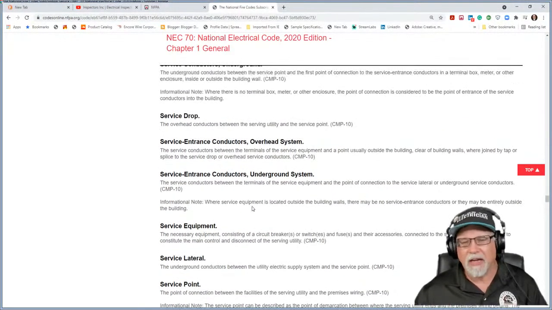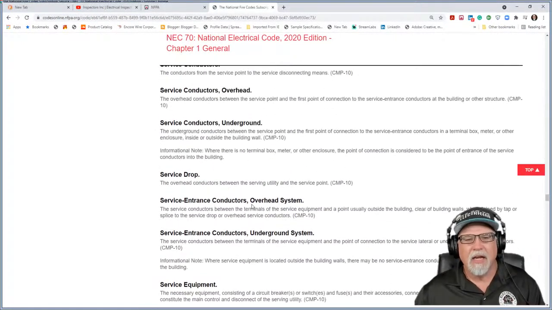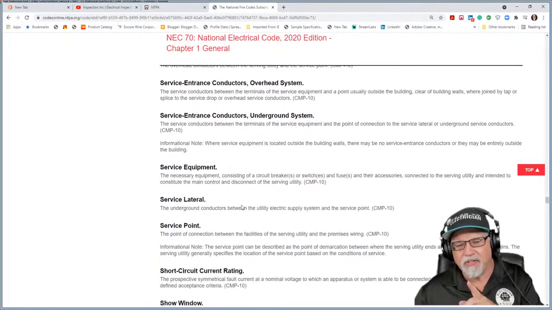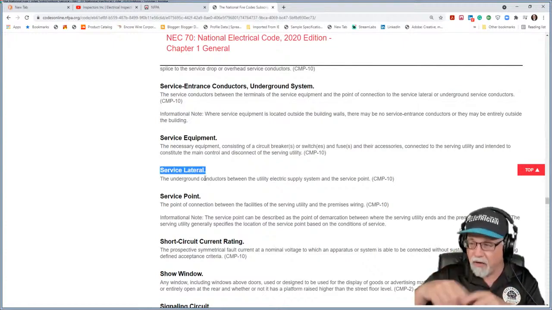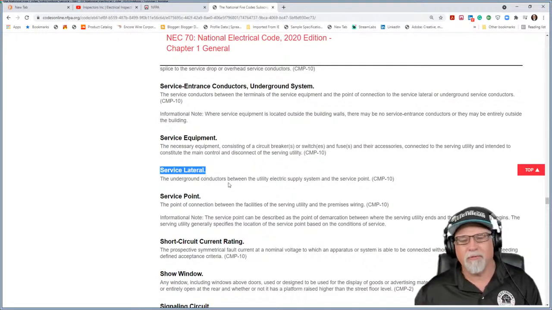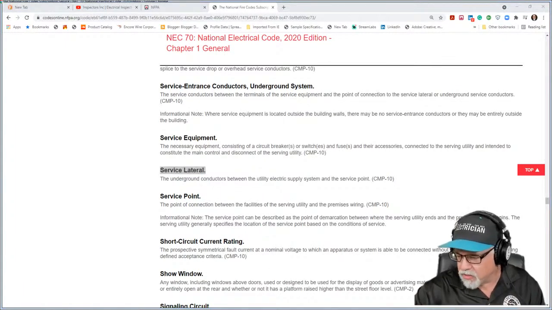Okay. So again, we're not going to get too deep in the definitions of it, but I just wanted to throw that out there. In our example, the picture you see he's dealing with, that is probably a service utility because it goes from there to the transformer from the utility. So that's also the service point, okay, at the meter location in this case. All right, so let's get back to it.